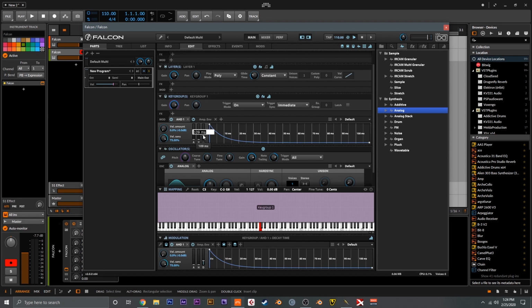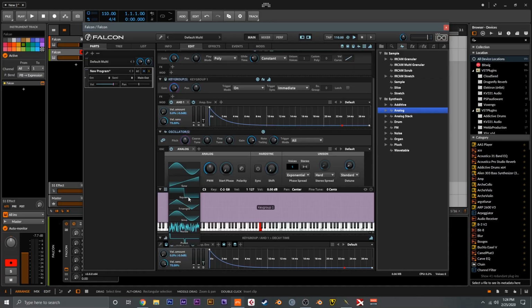Cool, so now we're starting to get into pluck/bell territory, but we're still kind of in keys territory. Again, I would just lump all of these into more or less the same category. Let's drop this down a bit more to maybe 28 milliseconds or thereabouts, and that should give us a bit more clickiness. Cool, and now we've got our basic sound. Now that we've created this, let's make it a bit more inspired and interesting sounding. Let's change our waveform. Let's go to a triangle, which has a few more harmonics, and play this now.